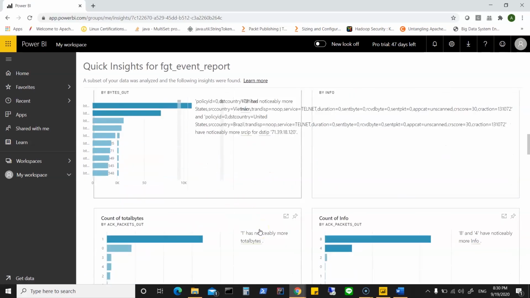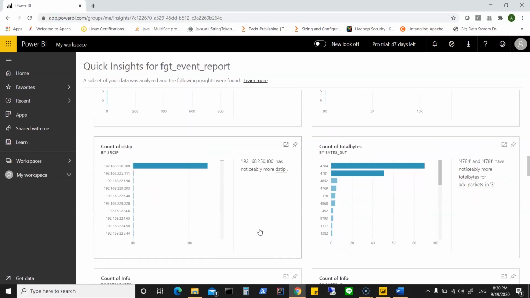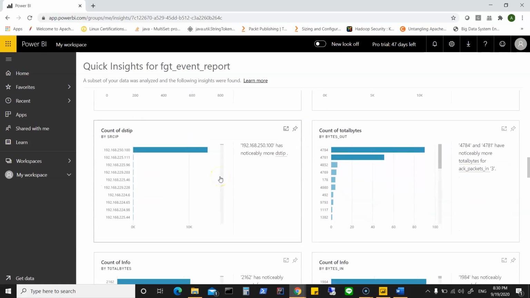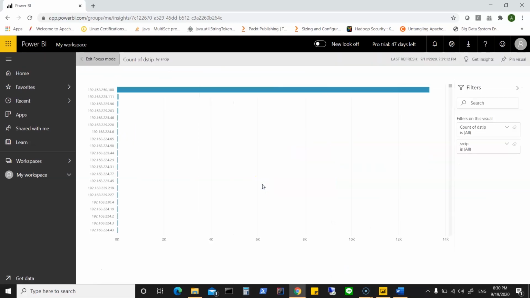That also gives you information, total bytes, count of your destination IPs, and I can click on this one. It opens up in a bigger window. It tells me this is count of destination IPs based on your source IPs, and this is a great insight. So you can always look into the insight and then continue working on this.